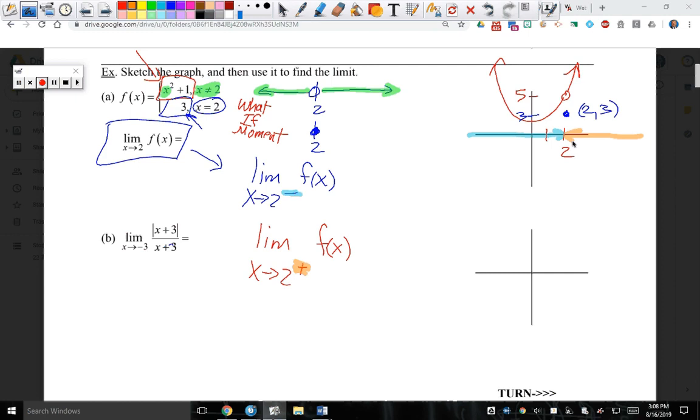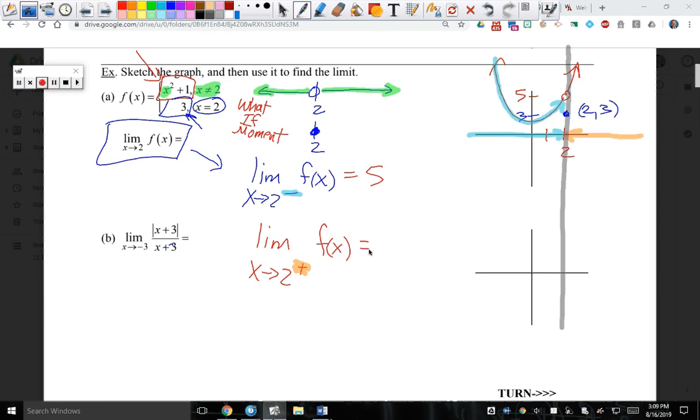I want you to approach this x is equal to 2, but I want you to jump on the functions. In other words, jump on the ride. Okay? Think of it as a roller coaster if you like. So if I jump on the ride and I'm approaching, look at this. This is all x is equal to 2 right here. And I'm jumping on the ride and I'm approaching from the left. Can someone tell me what does the y value want to be? 5. Okay, so you're going to put 5.